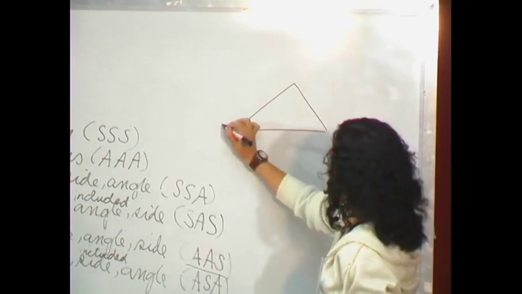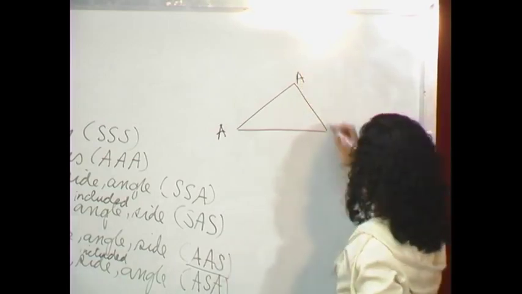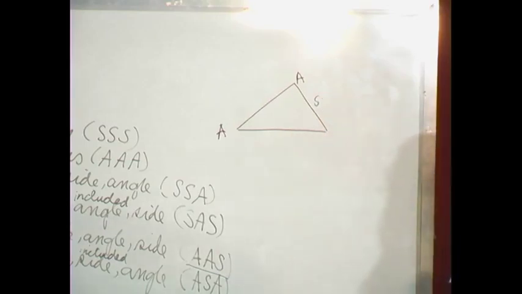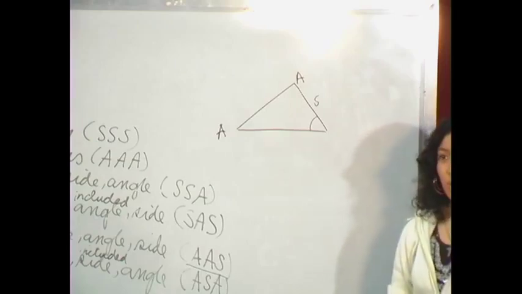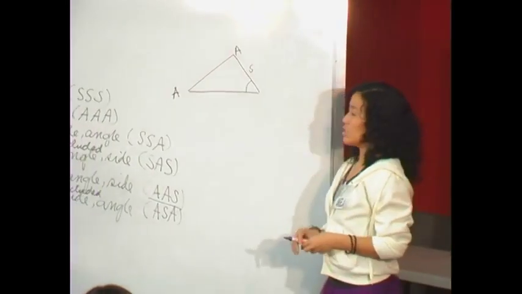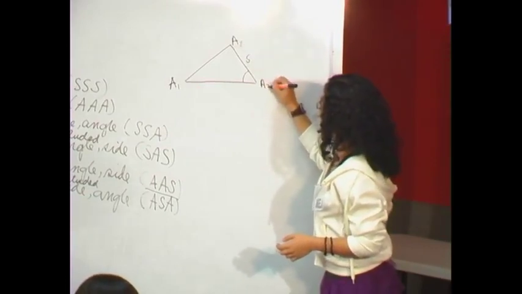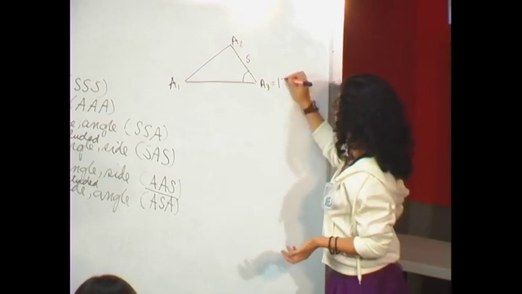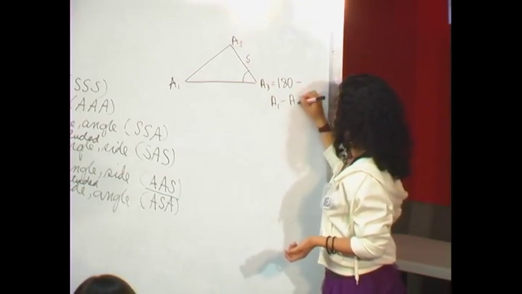So I label A. These are the pairs of corresponding angles. And then this side. So we are not sure if this angle would be the same as on our other triangle. But since we know that all the angles in a triangle have a sum of 180 degrees, we can be sure. So for example, this angle 1, this angle 2. We can be sure that angle 3, its measure will be 180 minus angle 1 minus angle 2.